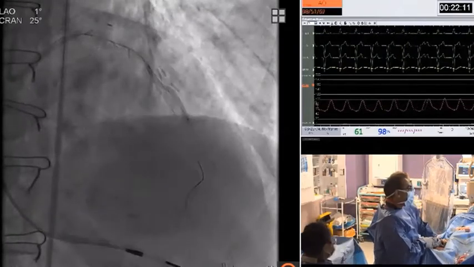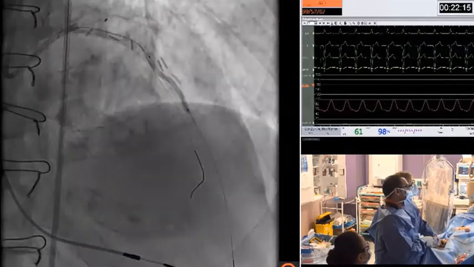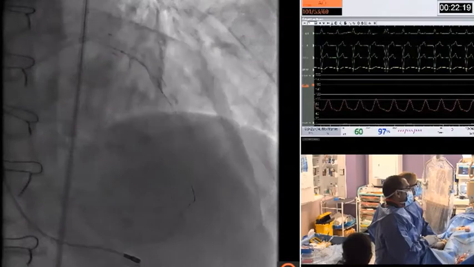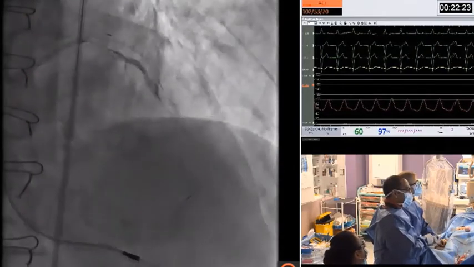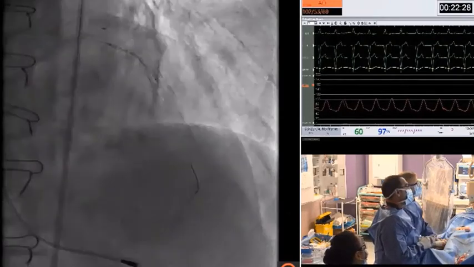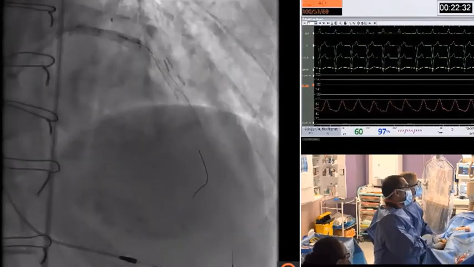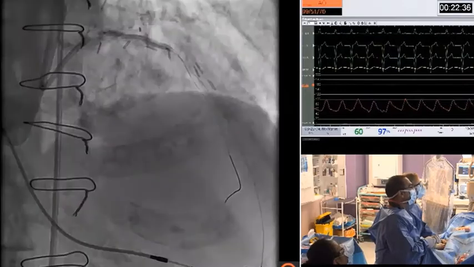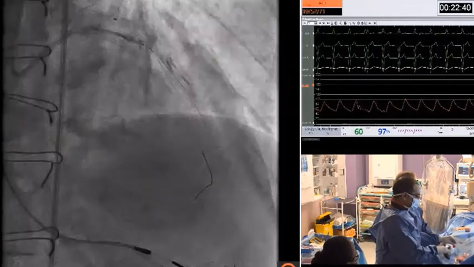At the occlusion point, there is adequate expansion. We also dilated the proximal LAD to left main stem. There's a 2.5 millimeter balloon again in the left main stem.